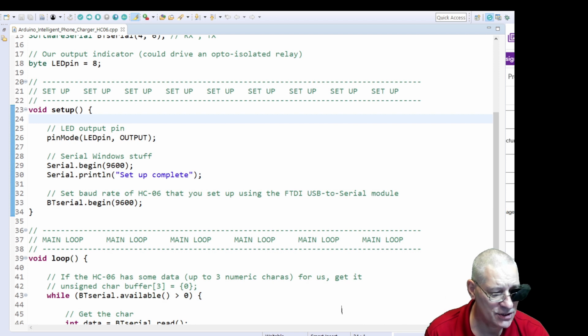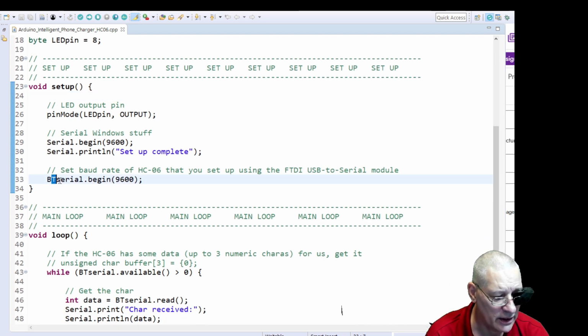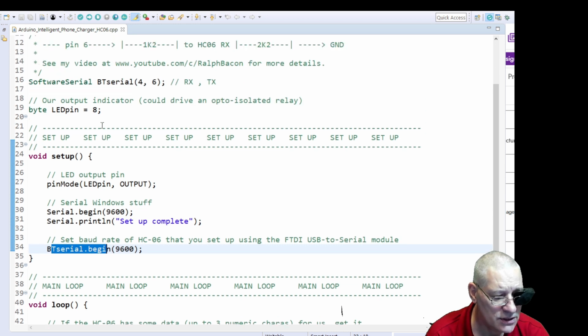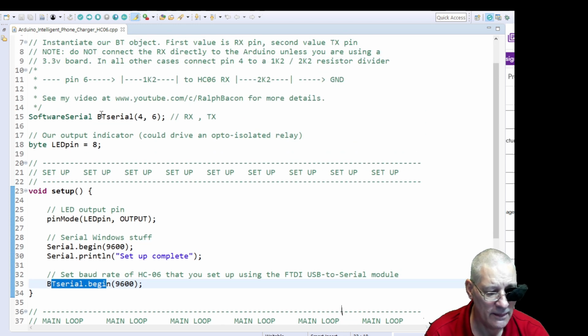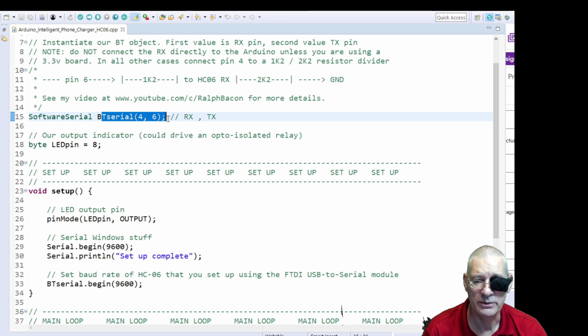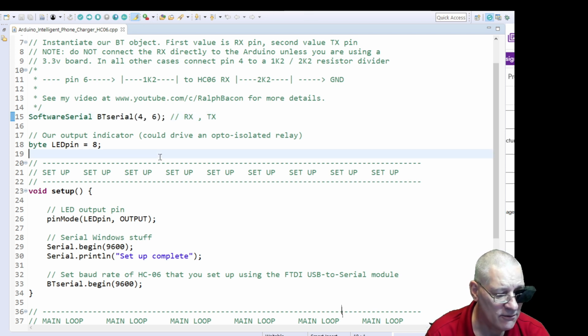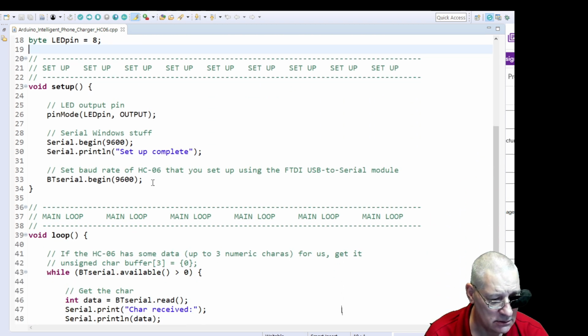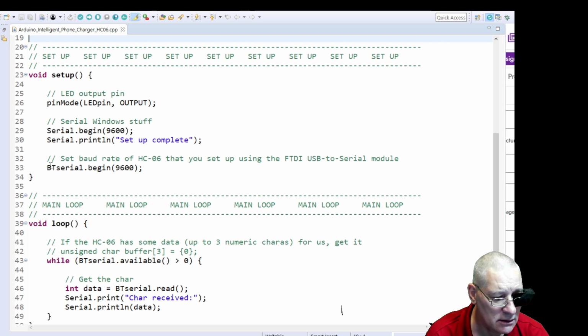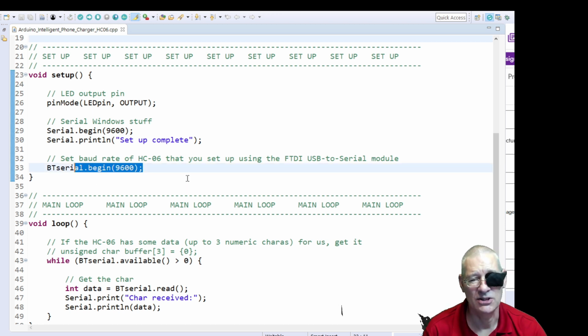So basically, we're just setting up the Bluetooth device here. I've got software serial, because we don't want to use the TX and RX pins. We're using that for uploading code. So we're using software serial. I'm using pins 4 and 6. 4 is the out and 6 is the in. So yeah, that's all we're doing here. And we're saying 9600 baud. It's nice and slow and nice and steady.